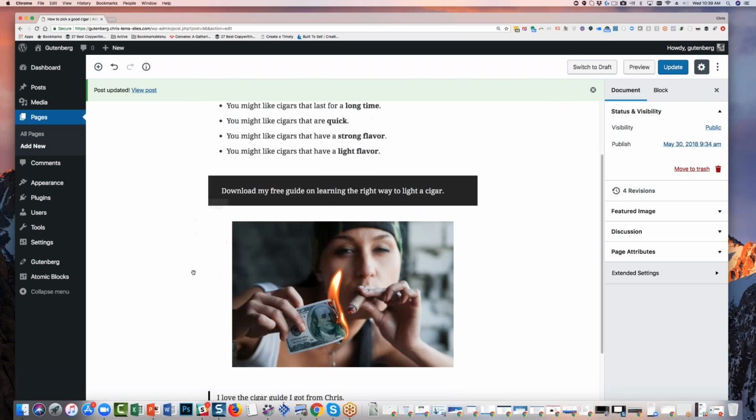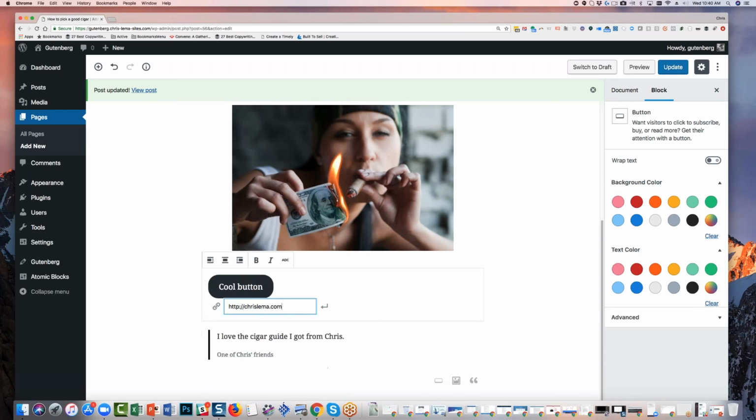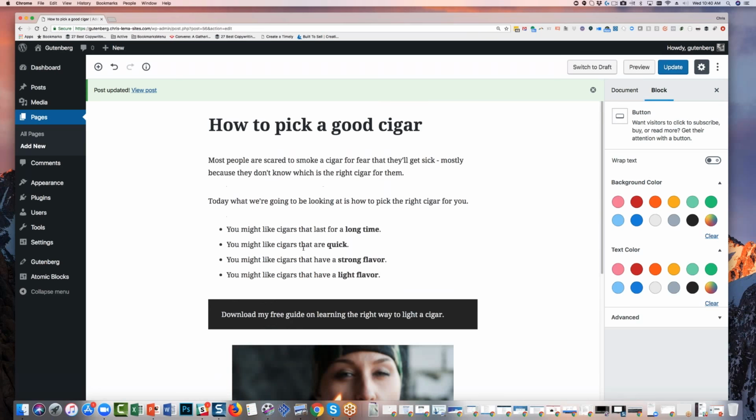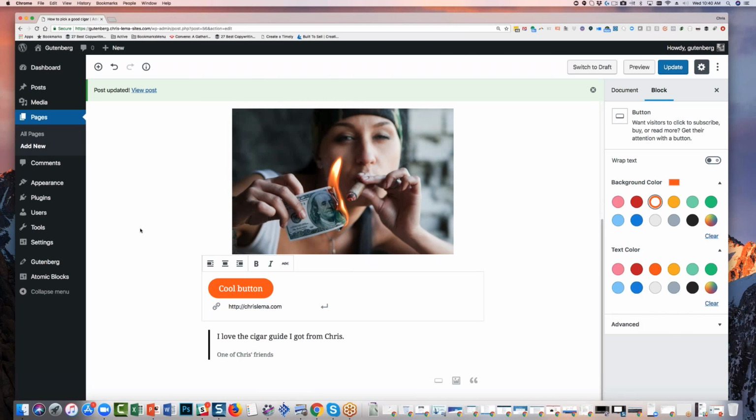So there's a whole bunch of these guys, and again, I can move this guy above the quote, right? And so here, download this thing quick, right, before we do this stuff. And there's a lot of options here. I can take this button and go, hey, no, I want it to stand out, right? So change the color of the button, and you'll notice I haven't written any code whatsoever, and I'm pulling things together.